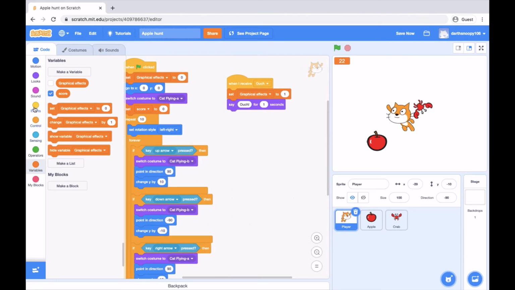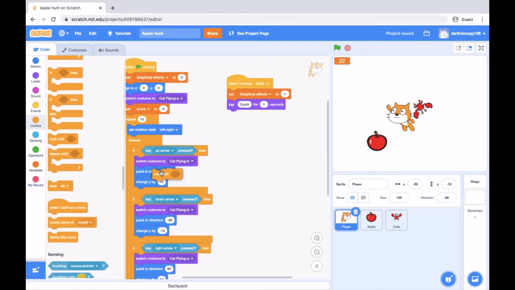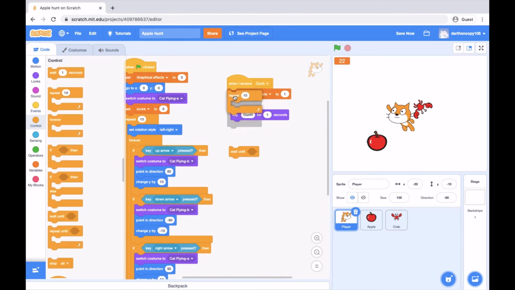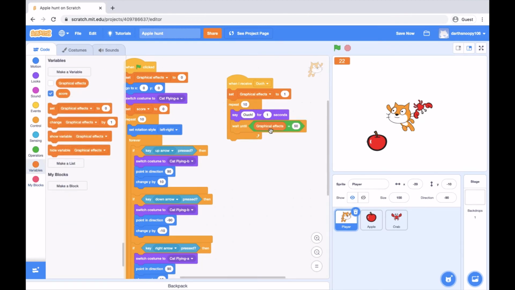Now wait until. Now repeat. We should drag out a repeat block, and then this will keep on saying ouch for 1 second, and then wait until graphical. Now from the operators, drag out an equal block, and then drag out the graphical effect block.